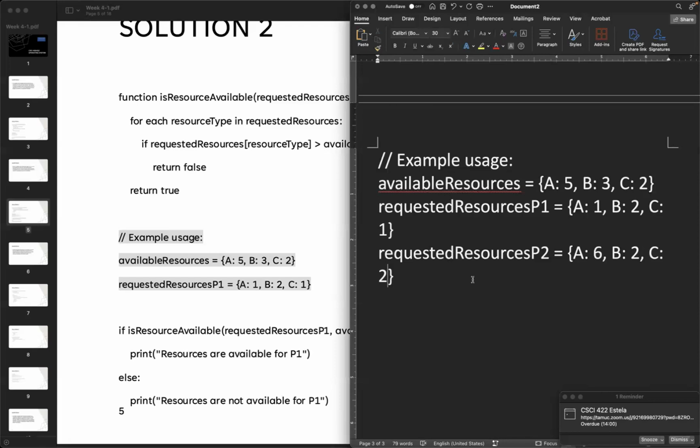So you're saying that on this page, for P2, since A is 6 and we only have 5, we have to decide what we're going to do with that. We have to decide whether we give it 5 and hope the program runs fine, or runs and crashes, or we just say, nope, sorry. Normally, when the process requests more than what you can provide, we shouldn't let it execute. So we stop it.